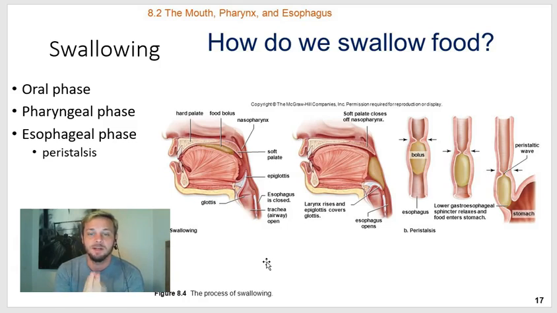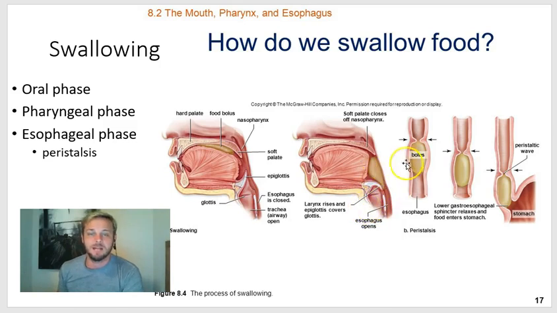It's going to be voluntary, and so you contract these skeletal muscles that pushes the food back into the soft palate. The soft palate lifts up and blocks off the nasopharynx so food doesn't go out your nose when you swallow it. That would be bad.